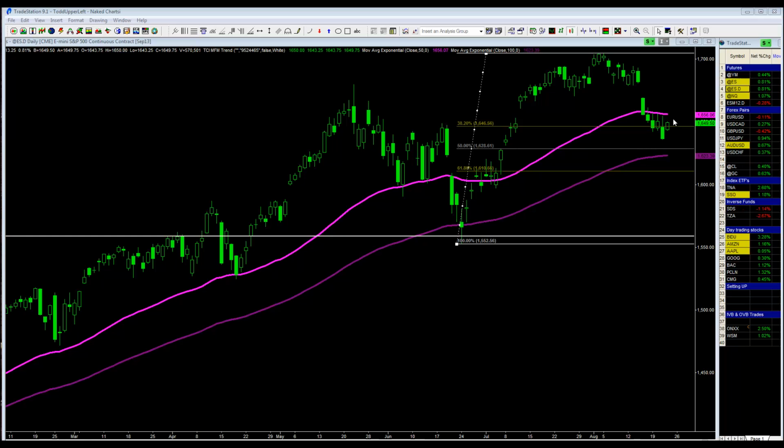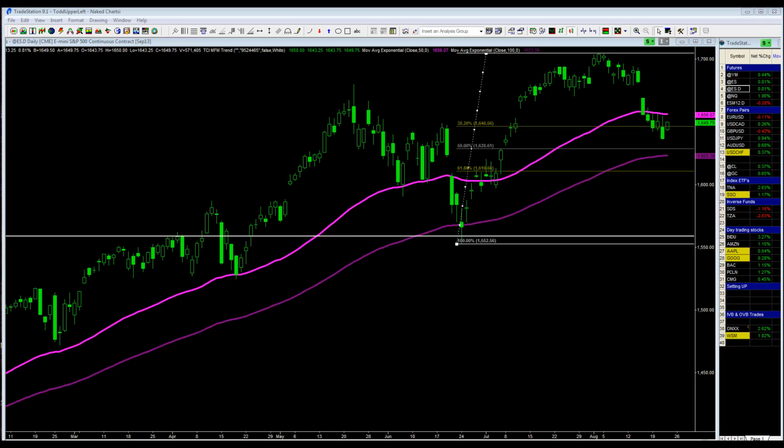So I'm really looking for a price pattern before entering this market. There's nothing at all wrong with getting in a small position in here, because I really do think we are going to get a bounce. So let me flip over to an intraday chart to see if we're getting a setup here.